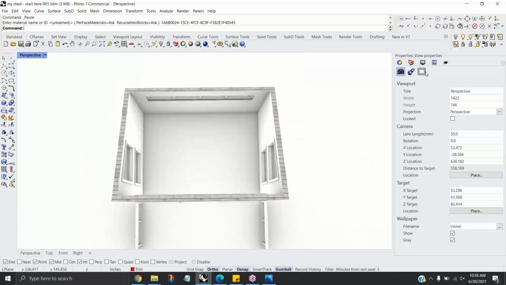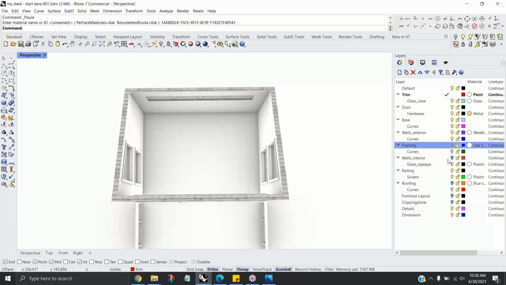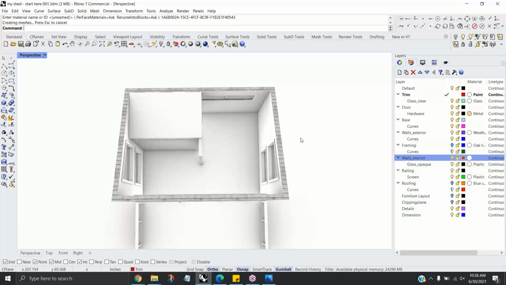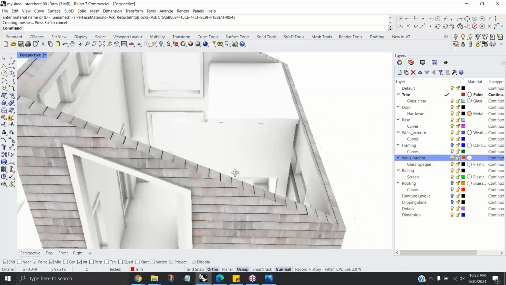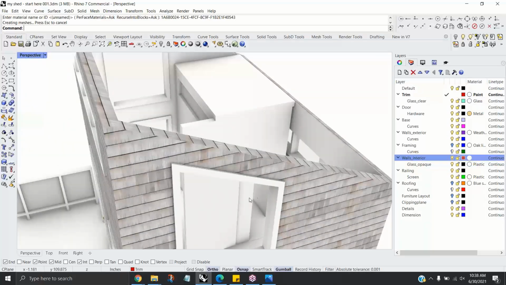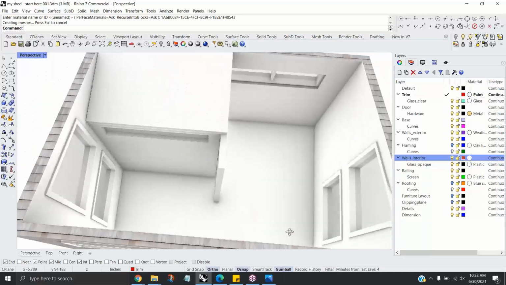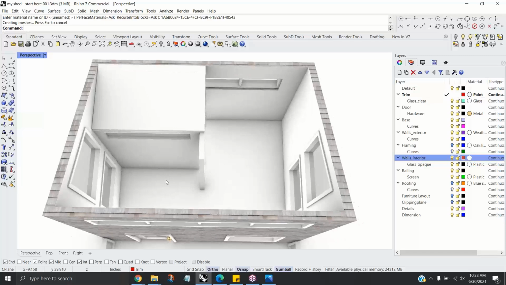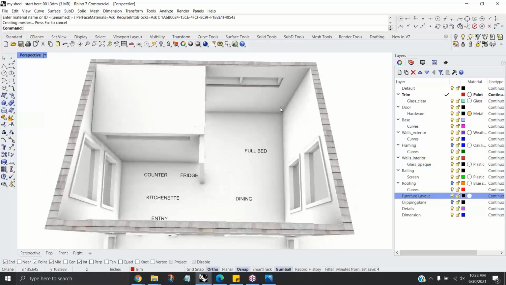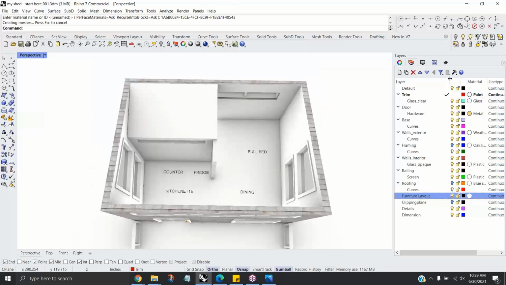The other thing I can do here is go to Layer, and I have a layer called Walls Interior, and I also have an interior window for the shower and the bathroom. I have a door, and then I have a partition wall. So those are done. The kitchen will be on this wall here. I have a layer called Furniture Layout. Now, if we were going to put furniture in here, we'd have to do that in another Getting Started, or you can give it a try.